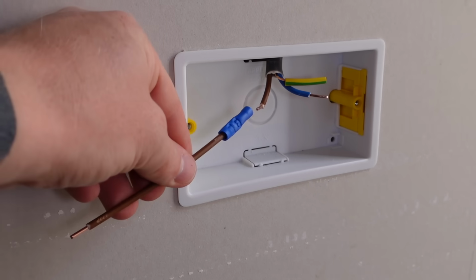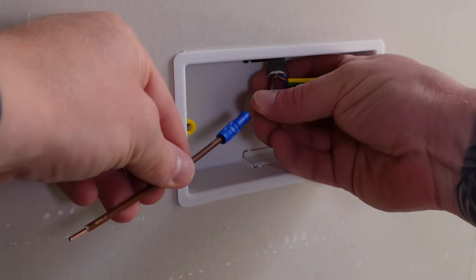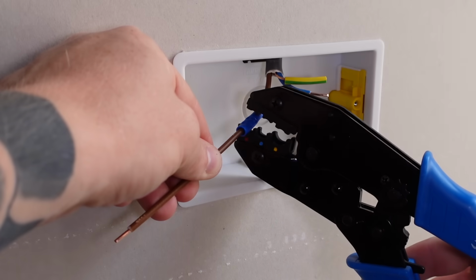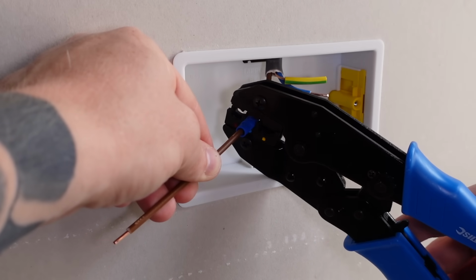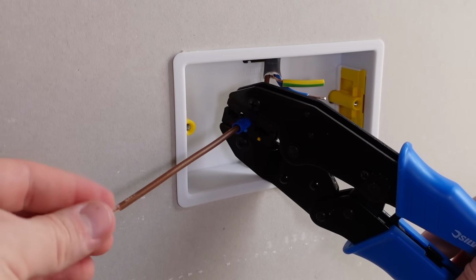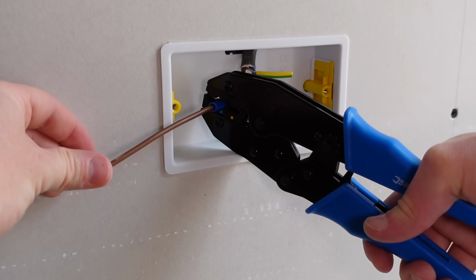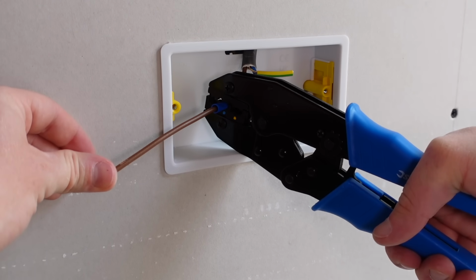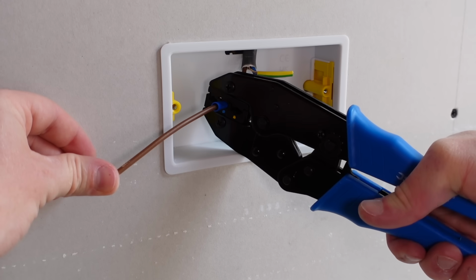Now go ahead and place the other end of that crimp onto the live conductor, and then line up one edge of your crimping tool with the middle mark and lock that crimping tool down over the crimp. Again, when you hear the click, you'll know that the required pressure has been reached and you can let go of the crimping tool. So give that a squeeze.